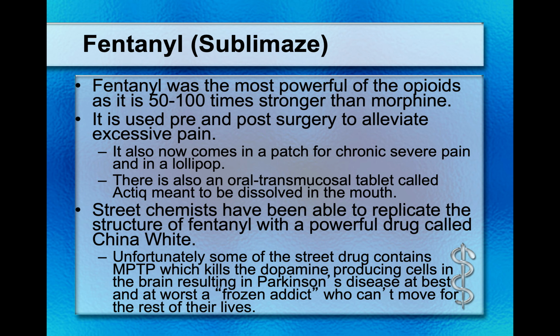Now, fentanyl has been a medication that we have used in medicine for a while, about 20 years. But it wasn't a street drug, and now it is. And as you can see, it's 50 to 100 times stronger than morphine. And this stuff has a real kick to it. So really serious problems.